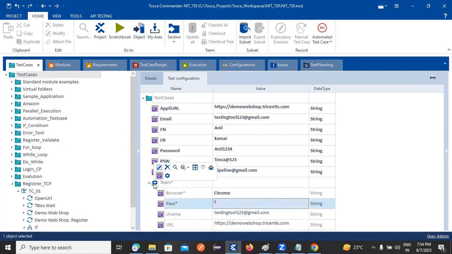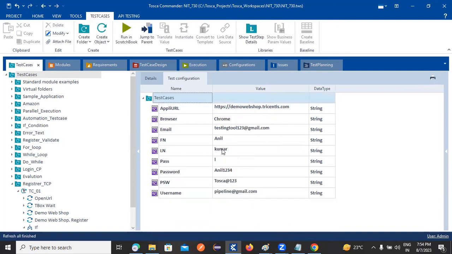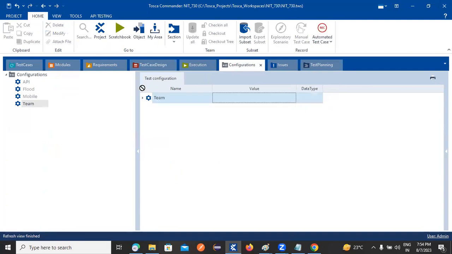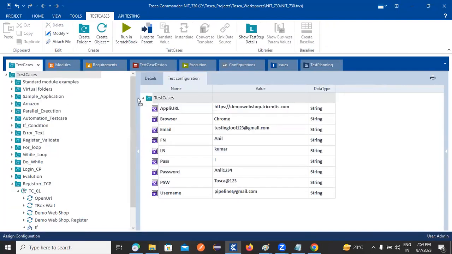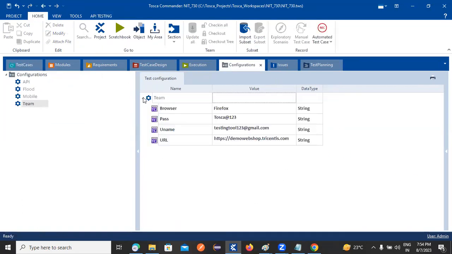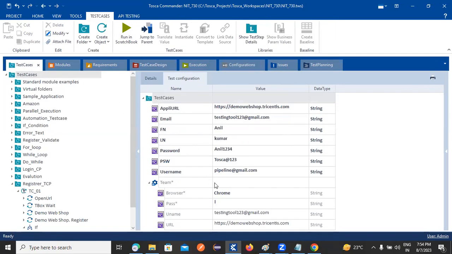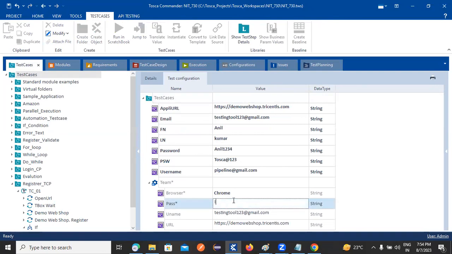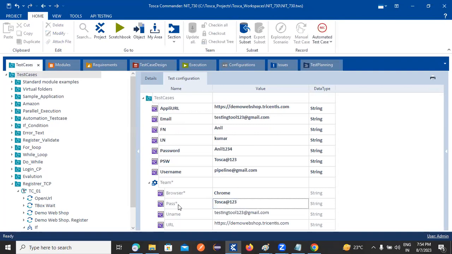Just a minute, I will remove this. Yeah, this is the team level. Configuration is changed. Just I will provide here. Yes, the modify star symbol appears here; something is being modified.